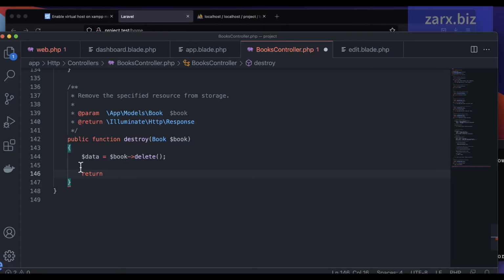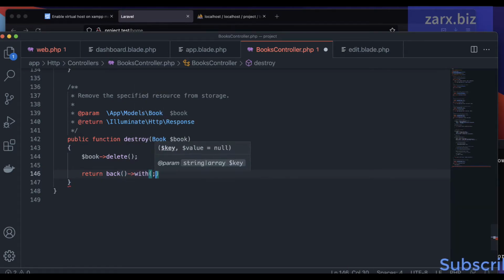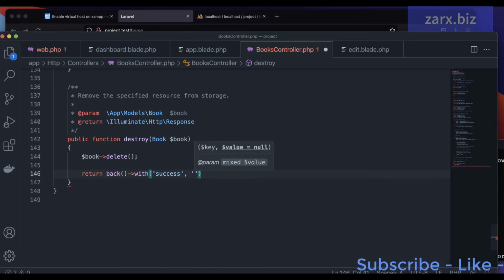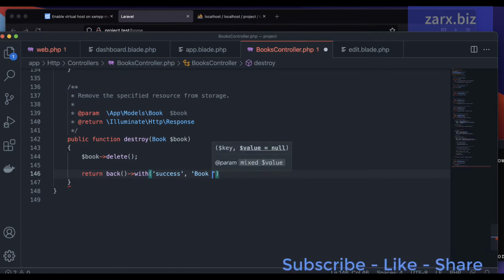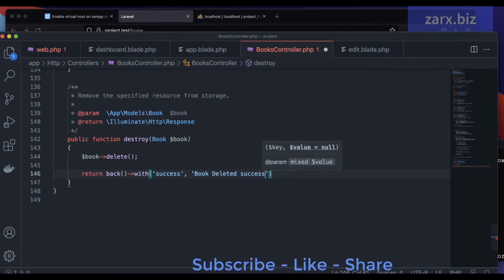Actually we don't need $data, we simply say delete, so here we say back, and then we are going to pass here with, then it's going to be success message, and we want to pass here record or book deleted successfully.